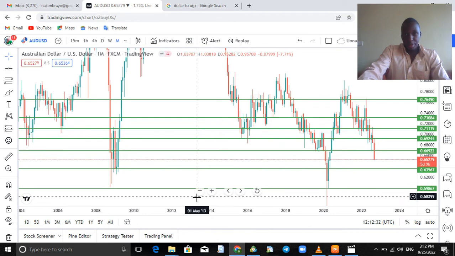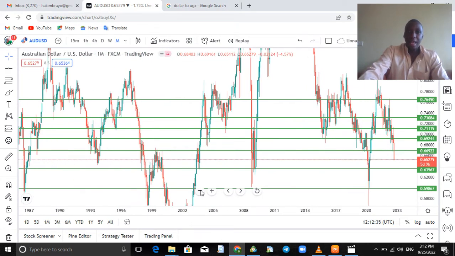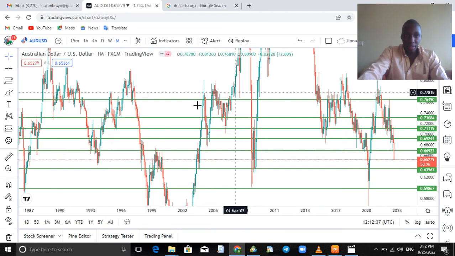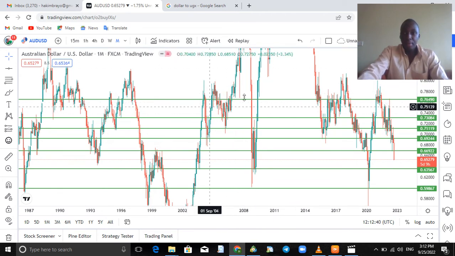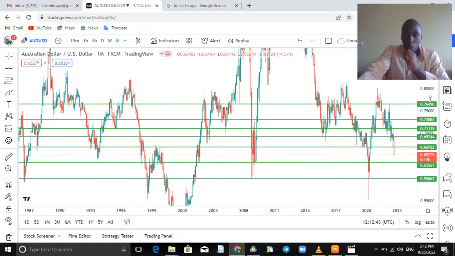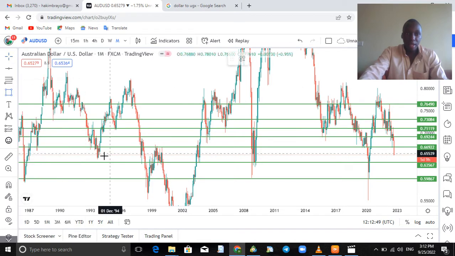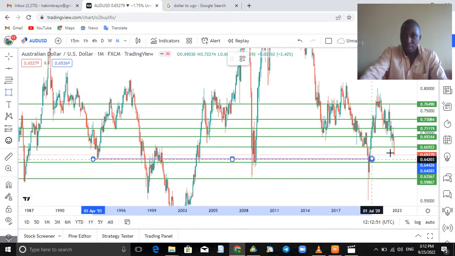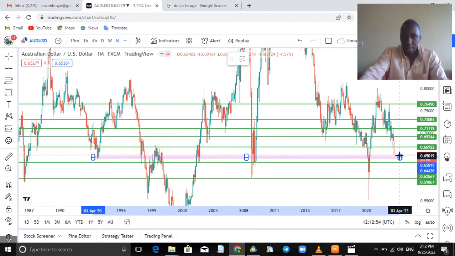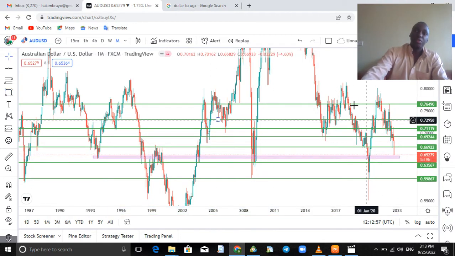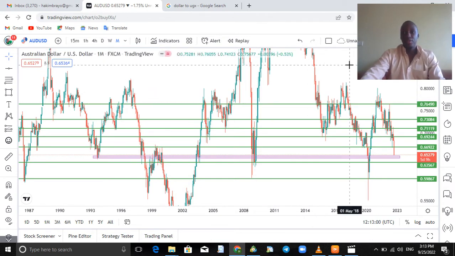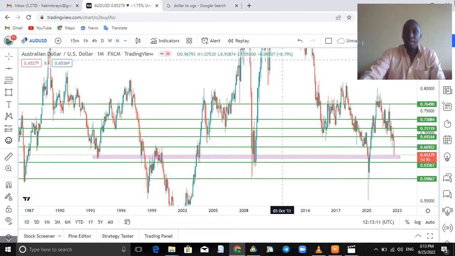Now at the moment this pair is just hanging. I cannot tell you that this pair is going to buy. I cannot tell you that this pair is going to sell. But considering our major market key levels, I can see that we have a minor zone here, which I spotted in my monthly time frame. So I go to the monthly time frame, scrolling down until we reach the lower time frame to see exactly where this pair will be heading next week.